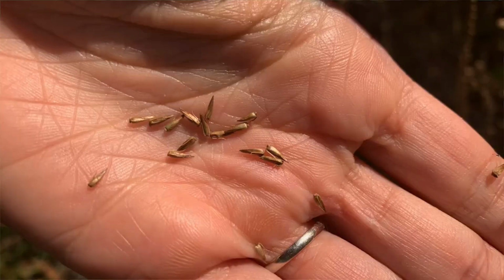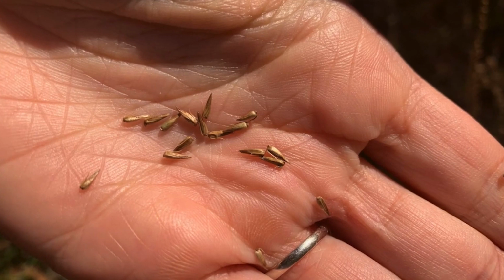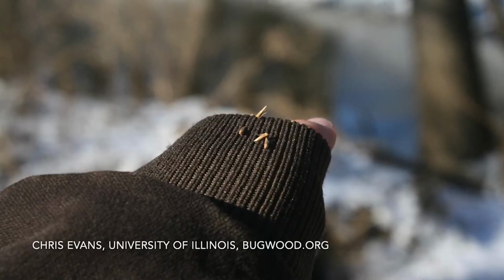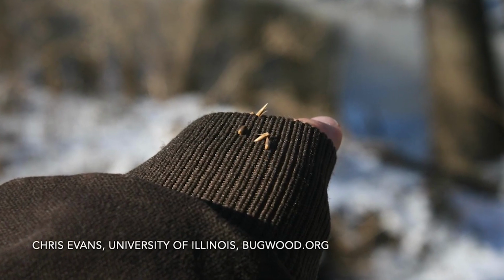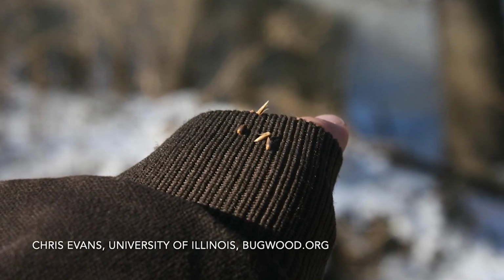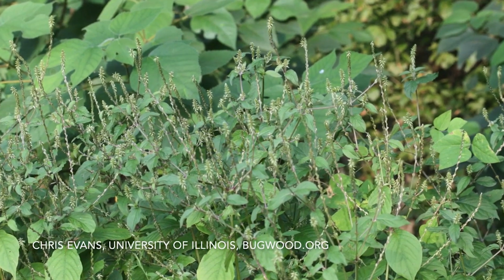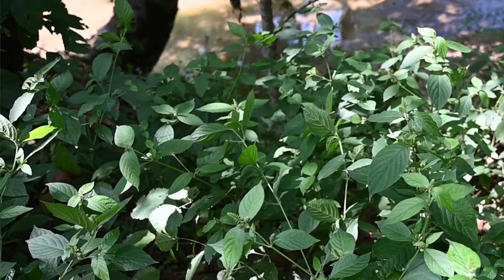As with any invasive plant, managing Japanese chafflower requires patience and persistence. Seeds are key to the establishment of Japanese chafflower. While it's perennial, that's how it's arriving, and those seeds are really easy to accidentally transport, either on yourself, animals, or equipment. So limit movement of people and equipment in infested areas when it's producing seed. If you know that there's an infestation nearby, make sure that you check for establishment of those seedlings.